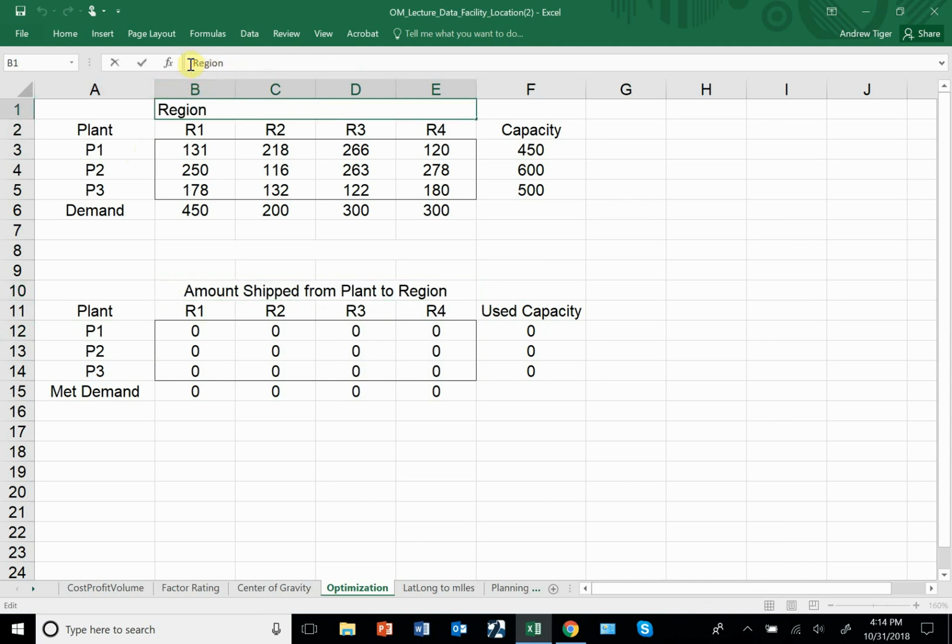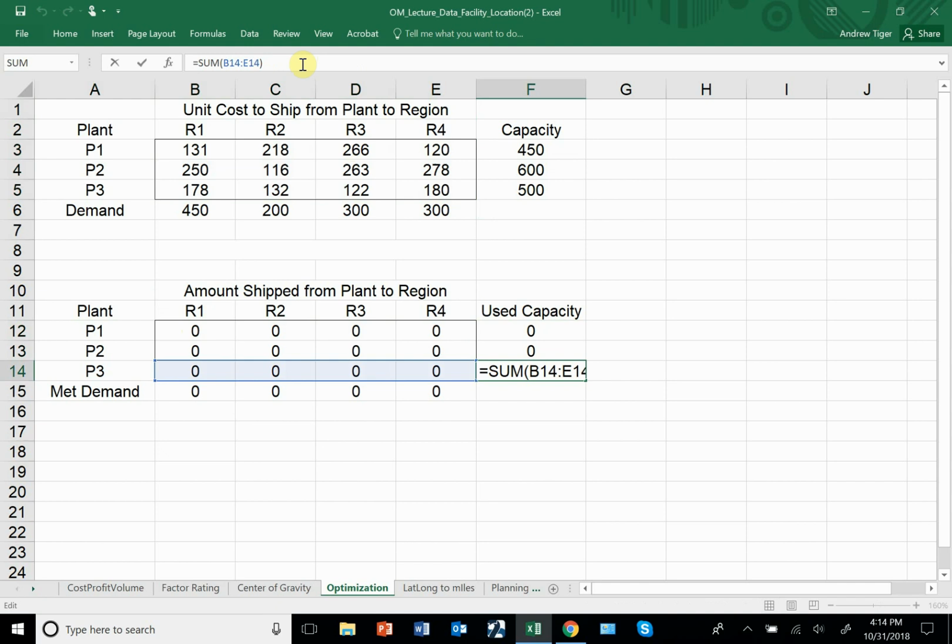These are the unit costs, and these are the amounts shipped. This number represents the total shipped from plant 1. This is total shipped from plant 2, plant 3. They're formulas. This represents the amount shipped to region 1, to region 2. These are all formulas.